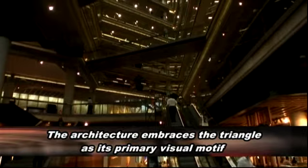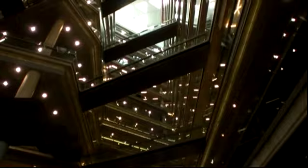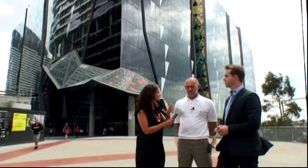So we think at this moment, there's very few buildings in the world that achieve this, that say, I am a bank, and the Melbourne community is welcome, and this is the way we work. We work in an open, collaborative way, and we have nothing to hide. So in many ways, the significance and the cultural poignancy of achieving this interface with the community is what makes this building quite remarkable. Yeah, and the NAB were very strong in making sure that their philosophy and their values were incorporated both from the outside and the inside as well.